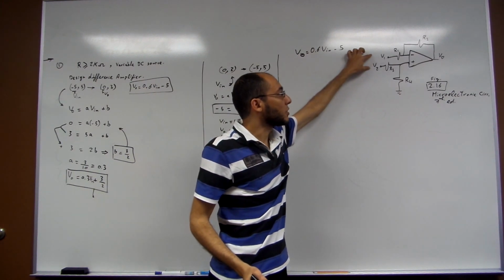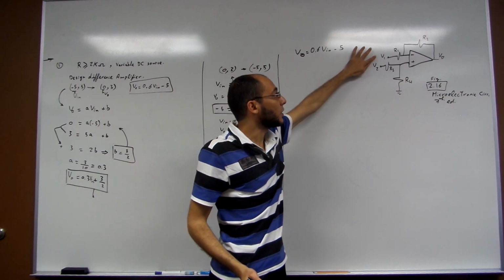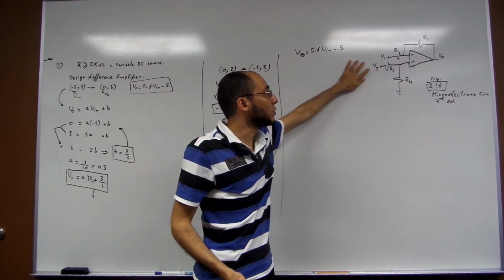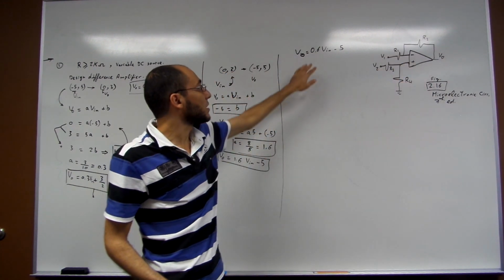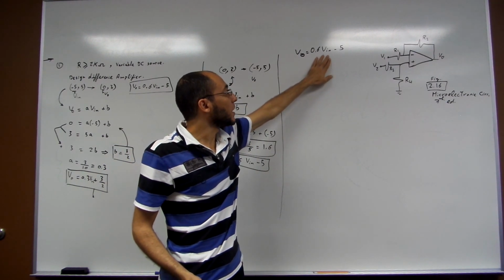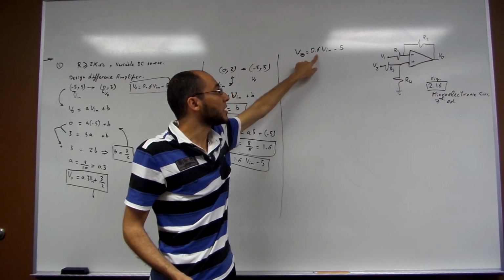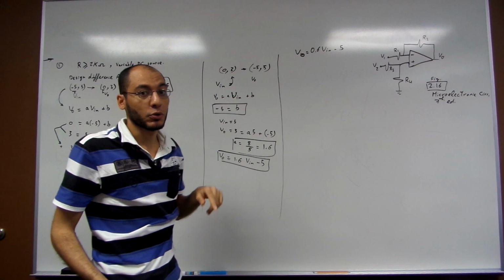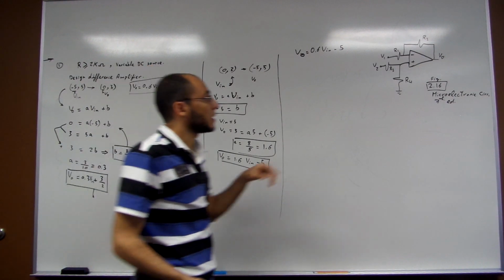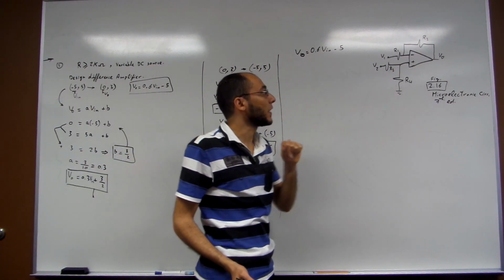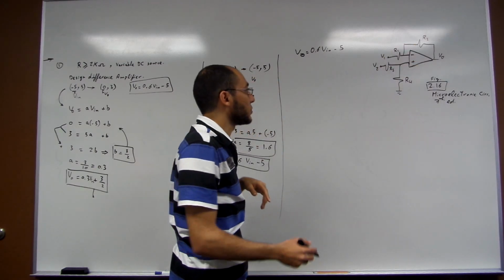V1 and V2 are the inputs of the difference amplifier, and since it's a design problem, you're allowed to put anything on V1 and V2, and pick any values for R1, R2, R3, R4, such that it does this conversion. Whenever V input is fed to the system, it is scaled by 1.6, then we subtract 5 and get V output. That's what we need to design. So how do we design this? Let's first understand the value of V output in terms of V1, V2 and the four resistors.